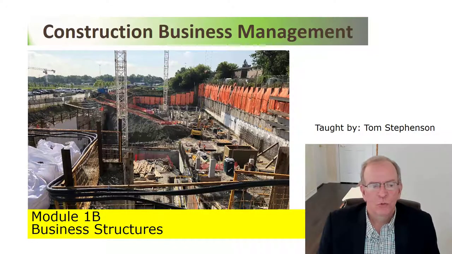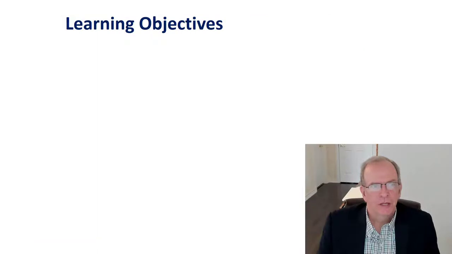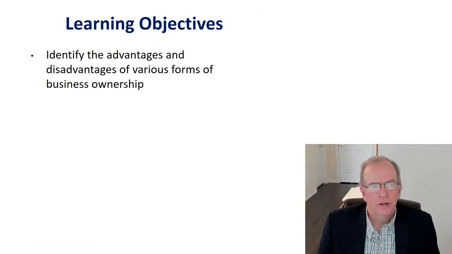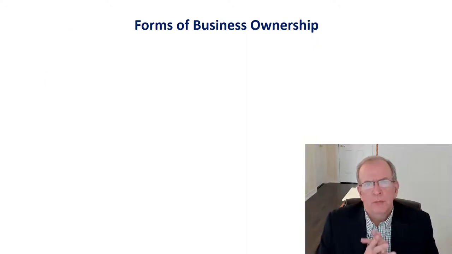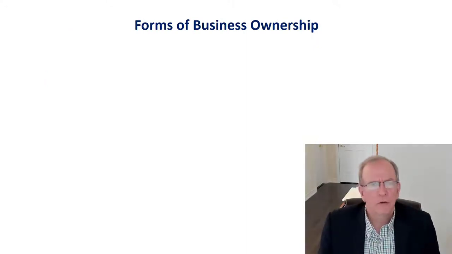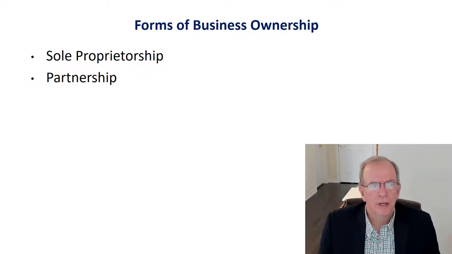This is Module 1B, and today we're going to be looking at business structures. So let's take a look at some of the topics and areas that we're going to look at in this short video. We're going to be looking at the various forms of business ownership. That's going to include sole proprietorship, partnership, and corporation. So that's really going to be the discussion today, those three areas, as I mentioned.